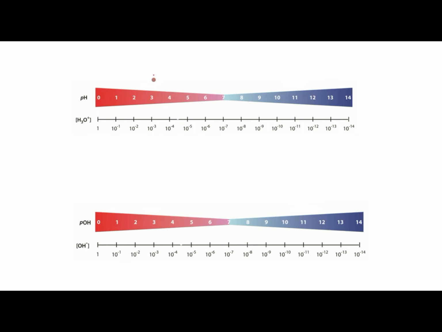So if you move from a pH of 3 to a pH of 6, your concentration does not change by a factor of 2, but changes by a factor of 10, 100, and 1,000. It can take a little getting used to. For both the pH and the pOH scale, a value of 7 is neutral. On the pH scale, if you are less than 7, you have an acidic solution. If you have a pH that's greater than 7, you have a basic solution.